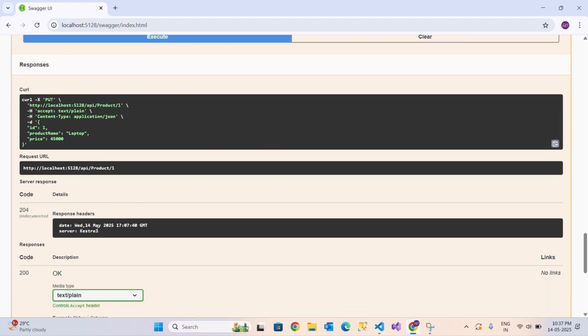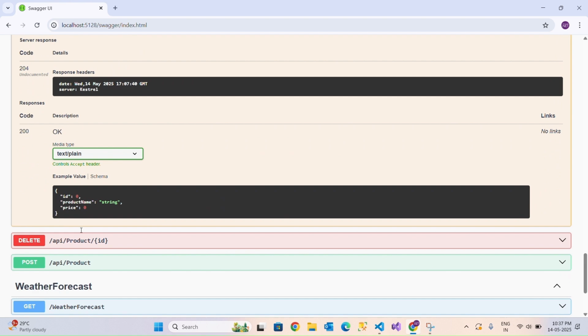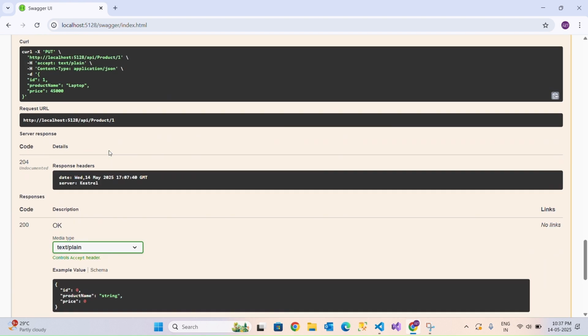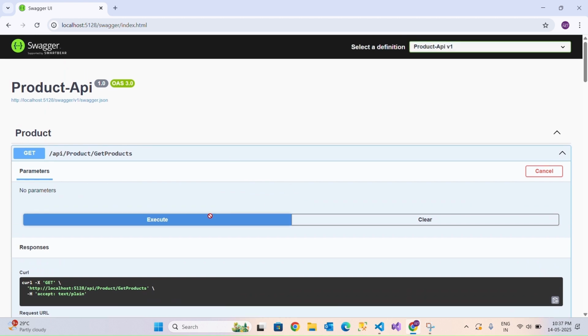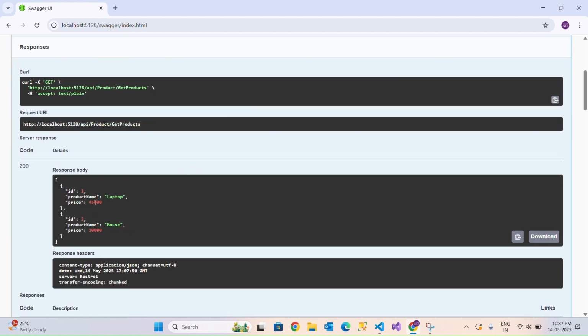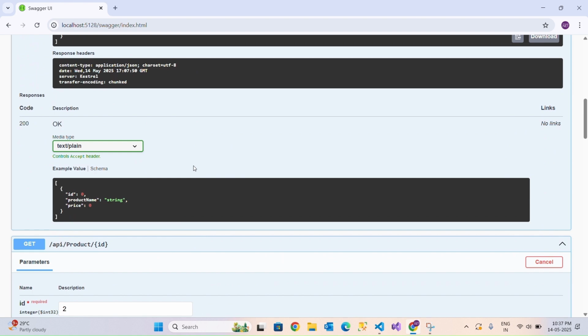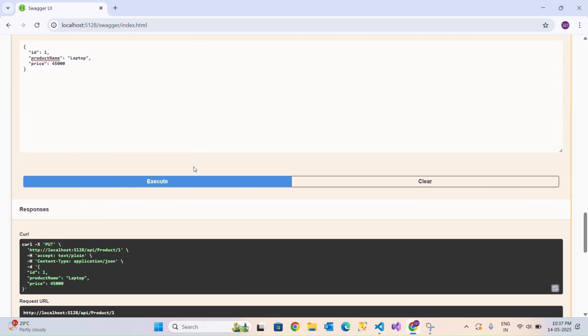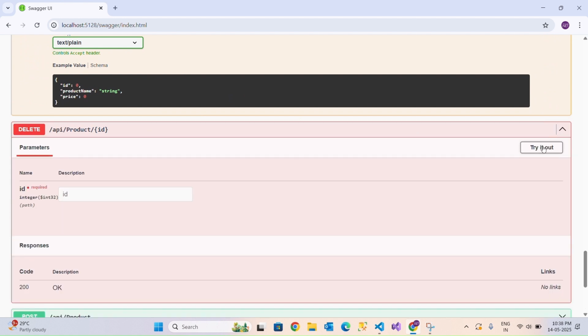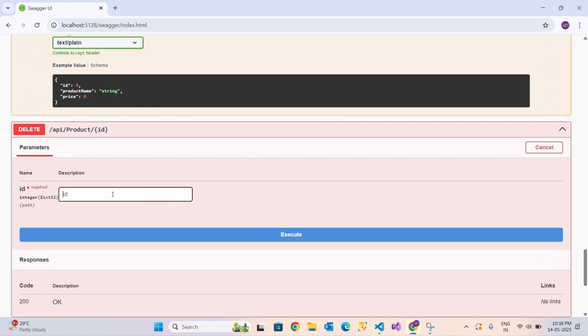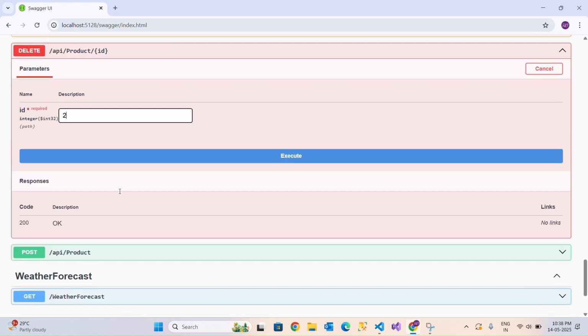It's showing a 204 response, which comes under the success HTTP status codes. Yeah, it updated the price successfully. Then check the DELETE endpoint. Enter the product ID to delete.